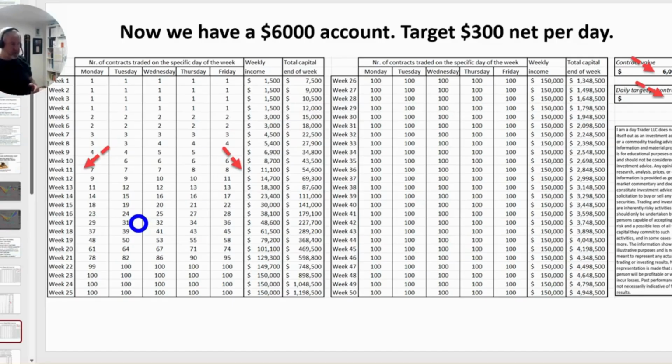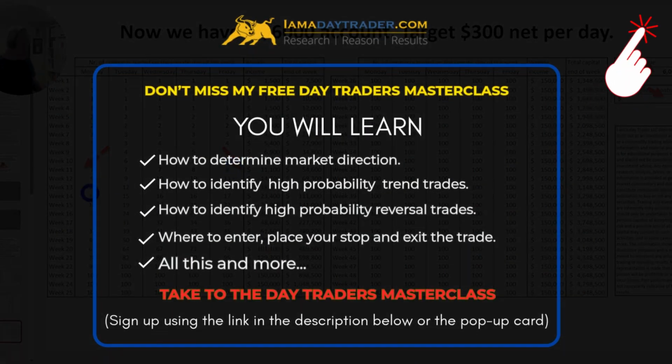So certainly in the early days, you want to trade the micros, or if maybe the market picks up with volatility and your account size won't support, say, trading a higher time frame, you drop down to the micros. It's a real happy medium. Now what this really comes down to, by netting $300 a day, within 11 weeks we're trading 8 lots, and we've got the potential of over $10,000 a week income.